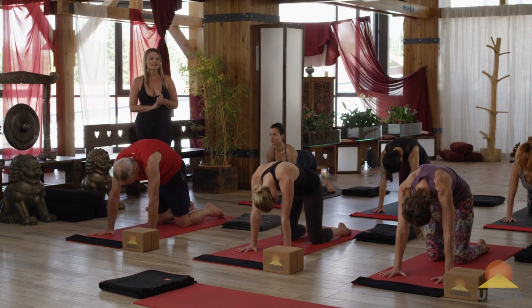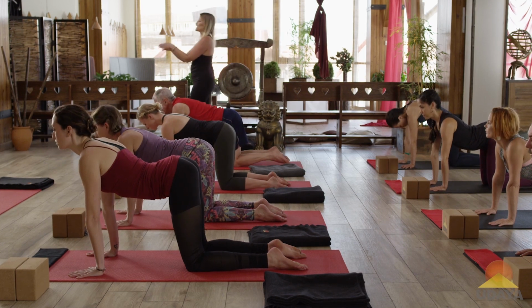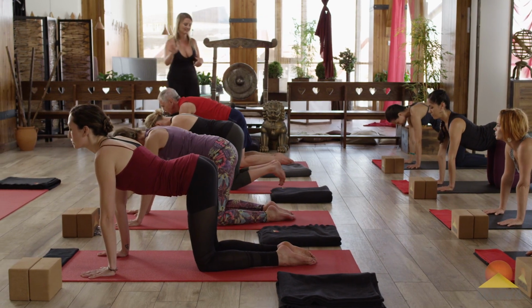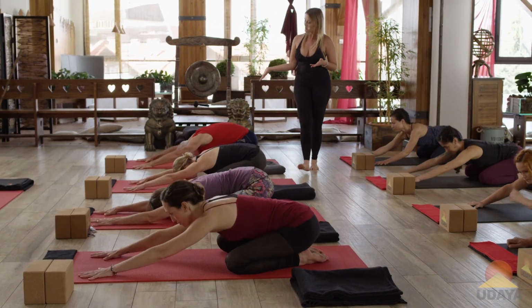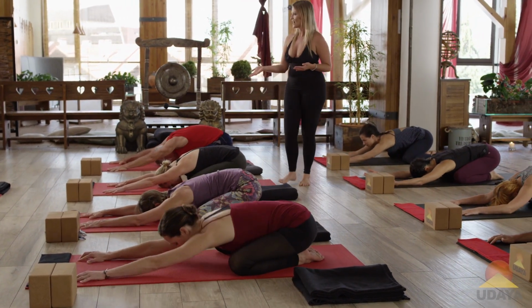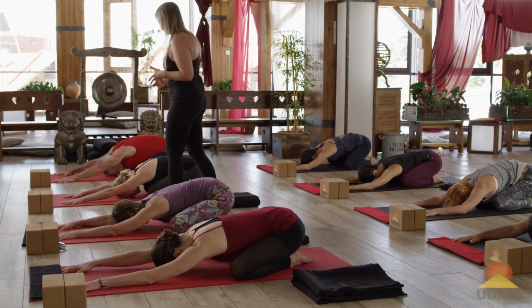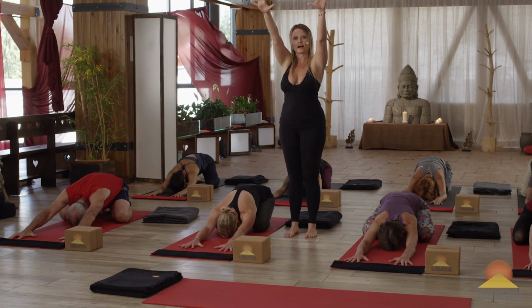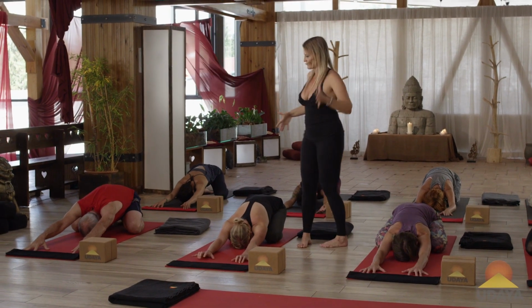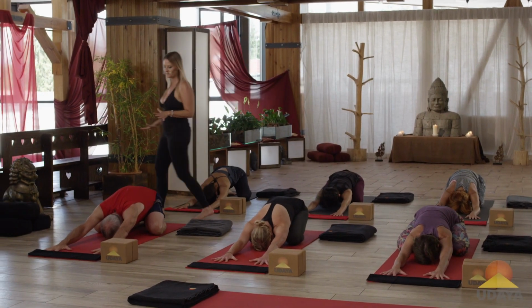Beautiful. Now, when you get to your next inhale position, draw your chest forward. Bring your toes together and your knees apart. And on your exhale, drop into child's pose for a moment. And this is the resting pose that you can take if you ever need a break in this class or any public class. So what I'd like you to do here is as your hips sink back towards your heels, walk your arms forward enough so that you feel a stretch along the sides of your waist, but you can still keep the palms of your hands planted.